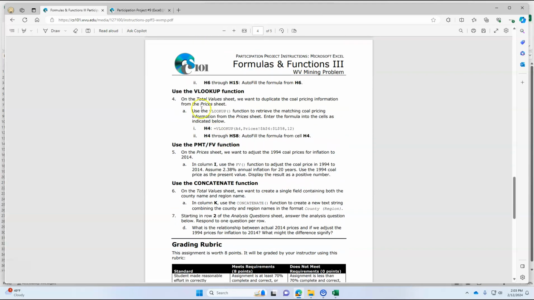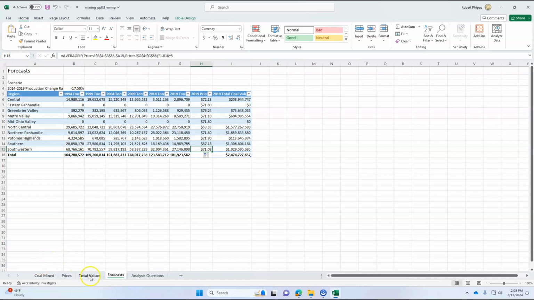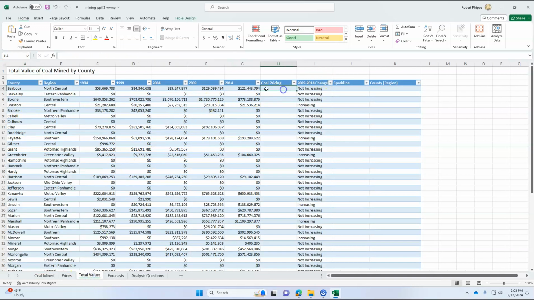We've done the autofills. Now we're going to use VLOOKUP, but we're on a different sheet. It's in the total values sheet. We're going to use VLOOKUP from this line right here. I'll copy it. We're going to go to total values and we're going to go to H4. And I simply have to paste it in. No problem with it all being on one line there. And you can see that it's led by the equal sign, so we're okay. I just click at the end, hit enter, and it autofills in what we're supposed to do there.